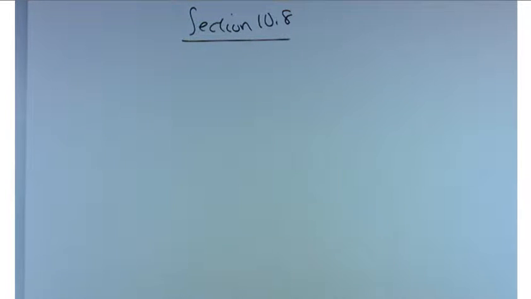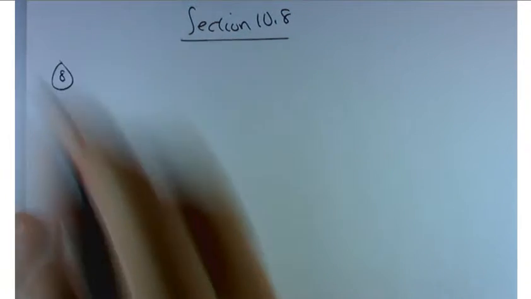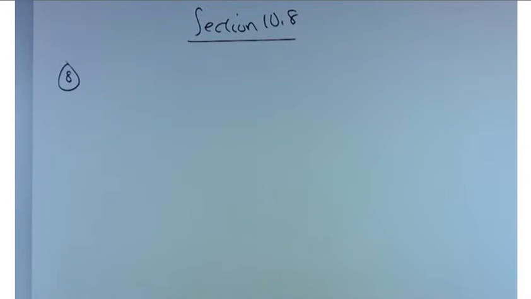The title of this section is Systems of Nonlinear Equations. It sounds really intimidating. You tell your friends you're solving systems of nonlinear equations, they go, wow. They'll think you're really, really smart. It's not all that bad. What's going to go on in this section is that you're going to have a system of equations to solve. It's just that they're not necessarily straight lines anymore.